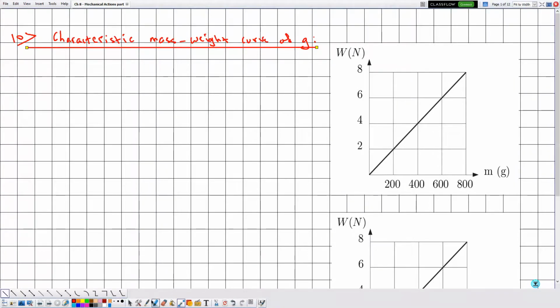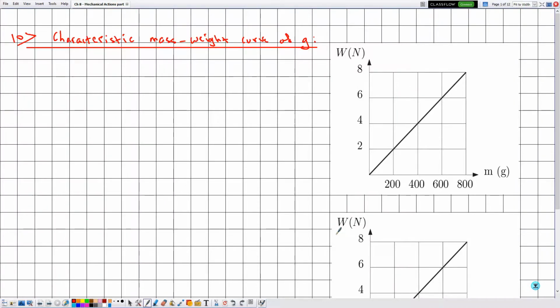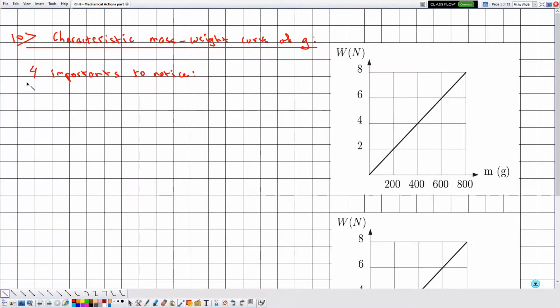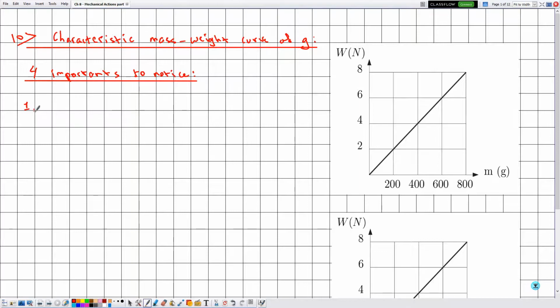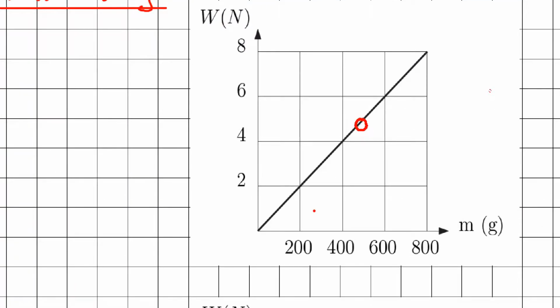Now in that section we have discussed 5 important things. In order to reduce the ideas, I will discuss only 4 important things. We could discuss the 5th idea that is missing here, but it's okay. So we have 4 important things to notice. Let me start with idea number 1, which refers to the shape of the curve. Notice that in this case, the curve is a straight line passing through the origin.